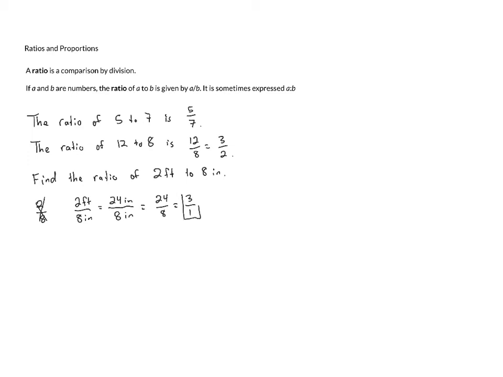And we're going to leave this like that. We're not going to write it just as 3. We're going to write it as 3 over 1, because if we write it in the other format with the colon, this becomes 3 to 1. This 1 is actually kind of necessary. So it's best to write a ratio as a fraction, and if the denominator is 1, then the denominator just happens to be 1.